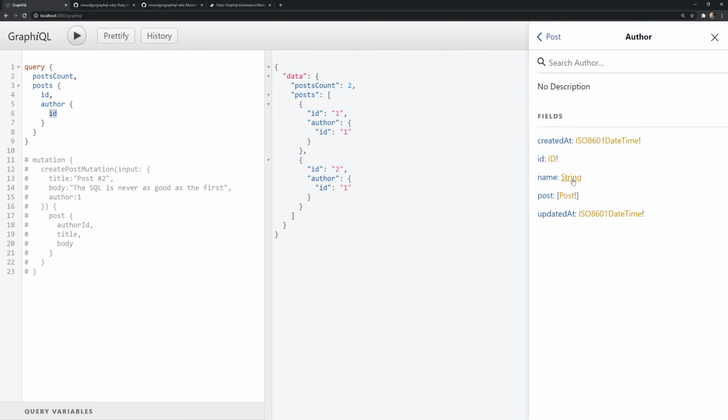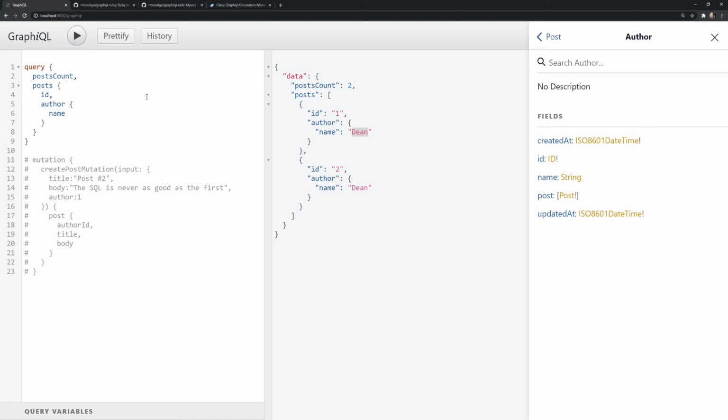But what happens if I click on this author? Well, I can see that there's a name. We created a name. This isn't documented yet, but it does have a name. So maybe instead of this ID, I just want to grab the name. And it apparently is self-descriptive. Interesting. Well, if I run this, you can now see that it's showing me the name of the author of this post for each one of these. And if you had multiple authors, it would, of course, show you the name for each one.